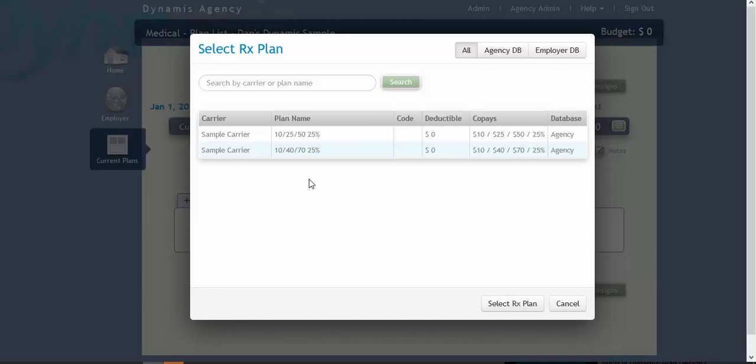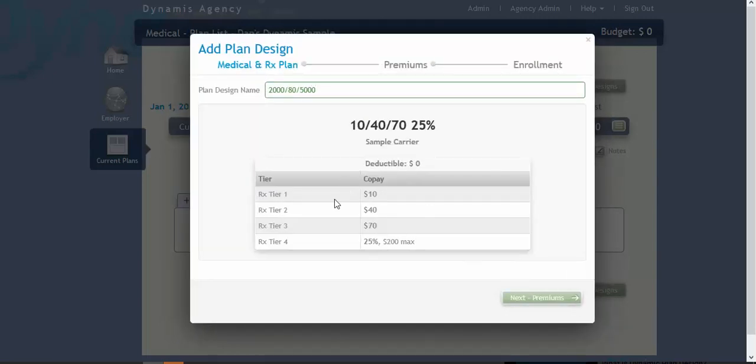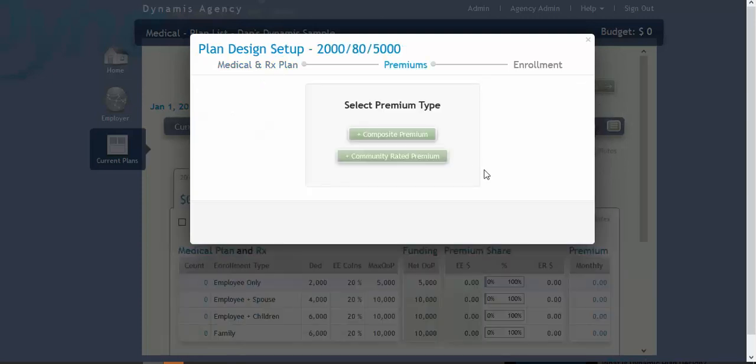So the key is medical and RX benefits are stored separately. As we create a plan design, we have to pair the medical benefits with the RX benefits. So now that I've indicated the RX plan I want, we're going to click select, and it's going to show me that RX plan. I'm going to go next and go to premiums.